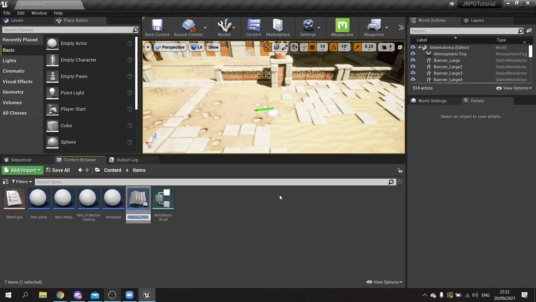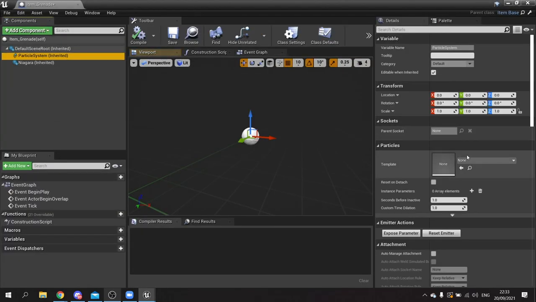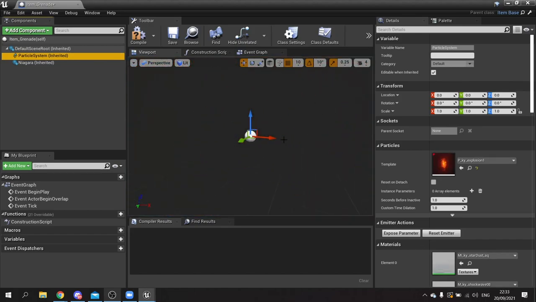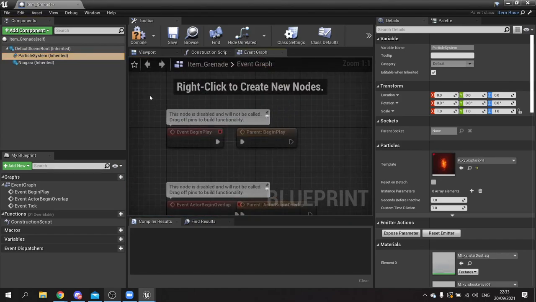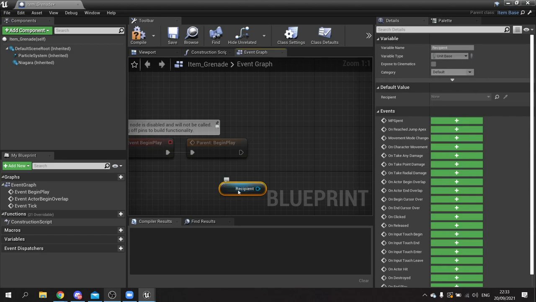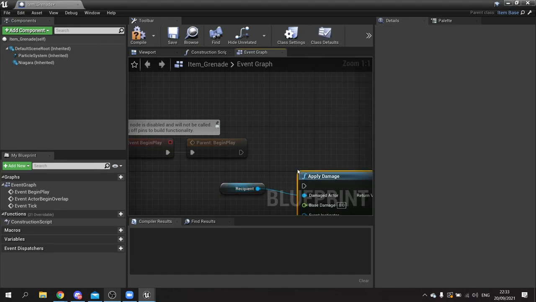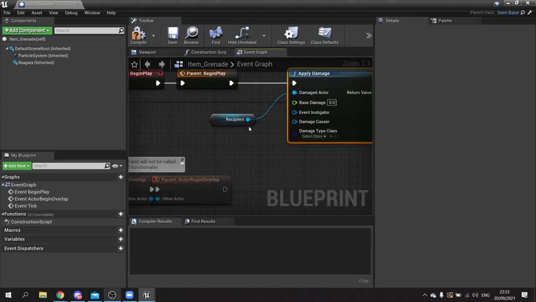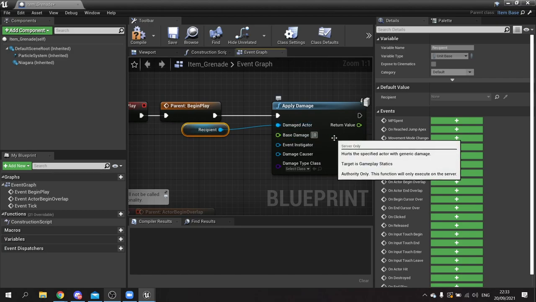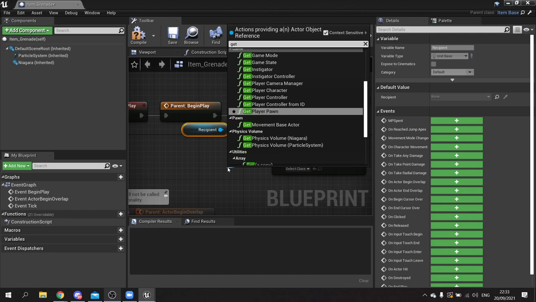So we go in here, create this, and the item underscore, and we call this grenade. And the grenade here, the particle system is going to be the explosion. We'll do explosion and go to the event graph. And very similarly, on your begin play here, we get the recipient and apply damage. The base damage here is going to be a fixed value, probably in here. So we'll do, let's say, 35. And the damage causer is going to be get the instigator.